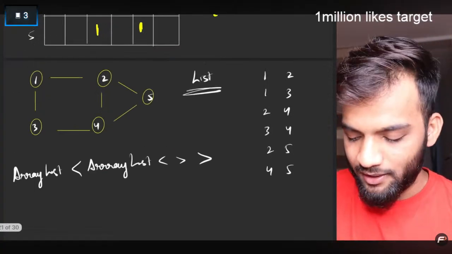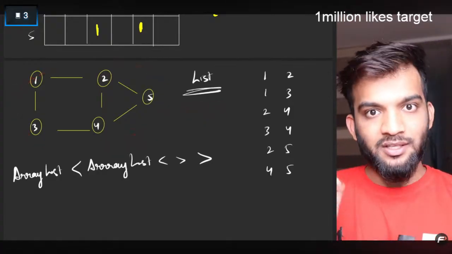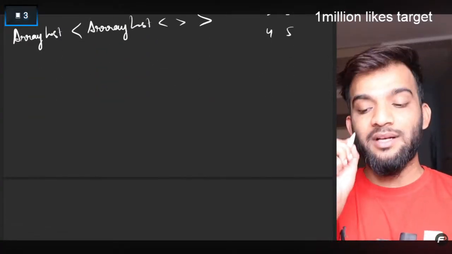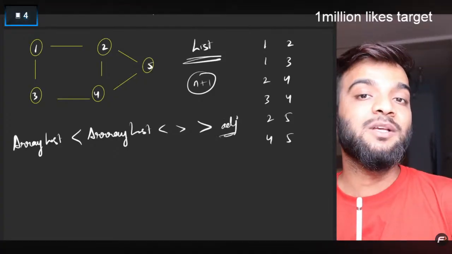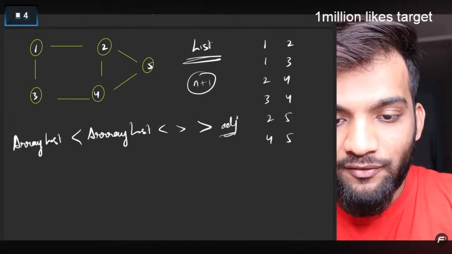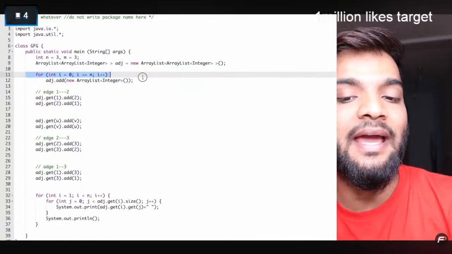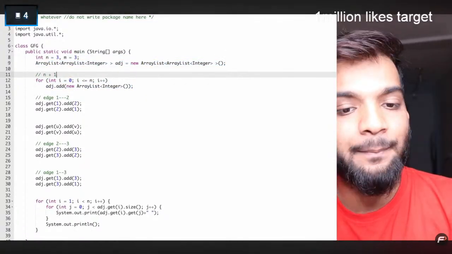Okay. And the first step that you will check is, again, if it is one-based indexing. And if it is, then you will run a loop, and you will add exactly n plus 1 array list to this particular adjacency list. So if you look at the code, I have defined an adjacency list, and then I've added exactly n plus 1 array list. If the code is visible to you, exactly n plus 1 array list have been added.